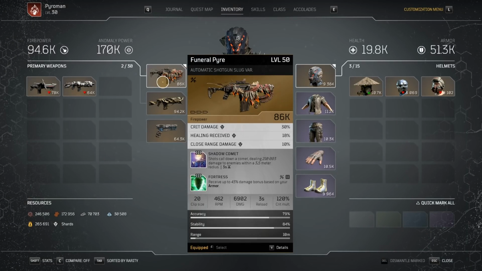This shotgun specifically, I think, is the strongest version of that glitch. And that is one of the big reasons why Funeral Pyre is so strong. Because even if you take away the second mod and just use Funeral Pyre as a shotgun that you're using for Shadow Comet, you're still going to be able to do massive amounts of damage.